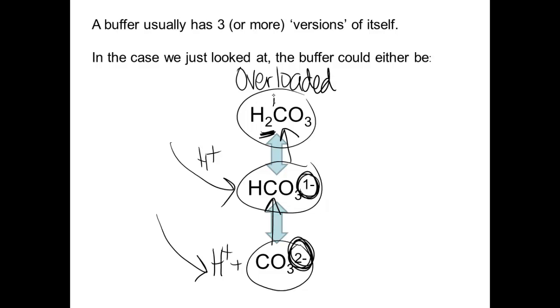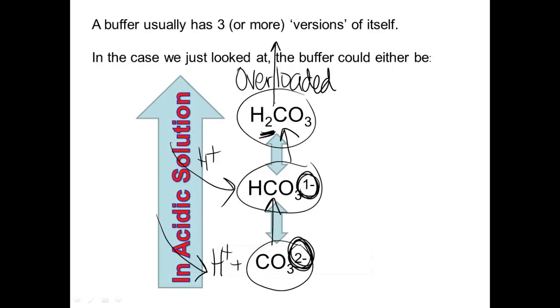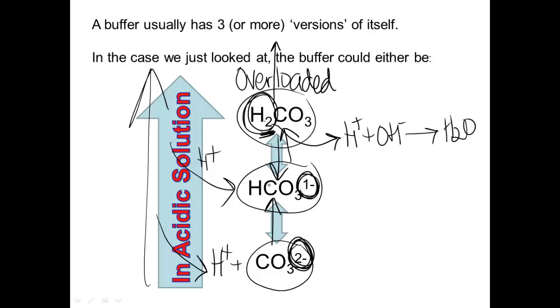You'll notice that it doesn't have any more negative charges, so it is now no longer attracted to any of the hydrogen ions in an acidic solution. We call that overloaded because past that point, the pH is going to start changing. Even though this buffer prevented any pH changes up to this point, if you add any more acid past that point, the buffer will change. So this is the direction in which a buffer system will move in an acidic solution. Now, if you're in a basic solution, you're going to start with the form of the buffer that has the most hydrogens to give away. So H2CO3, if you put a base into that buffer system, it will give away hydrogen ions, so they'll be turned into water. And H2CO3 becomes HCO3⁻ 1 negative.